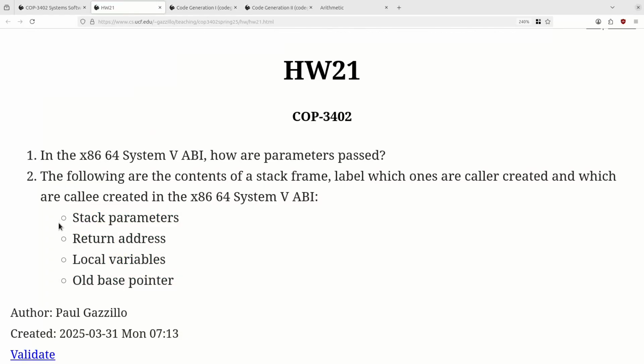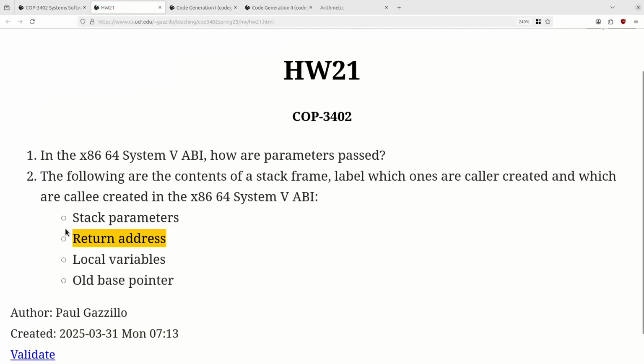Okay, so I asked again about the stack frame, whether it's the calling function or the called function, the caller or the callee, who sets up this part of the stack frame? For stack parameters, is that the caller or the callee that sets the stack parameters? The caller, yeah. So if you think about C, when you call function f and pass parameters, it's the calling function that evaluates the values of those parameters. It has those in its local state, or has access to them from its local state. And so it pushes those parameters onto the stack before it actually executes the assembly call instruction.